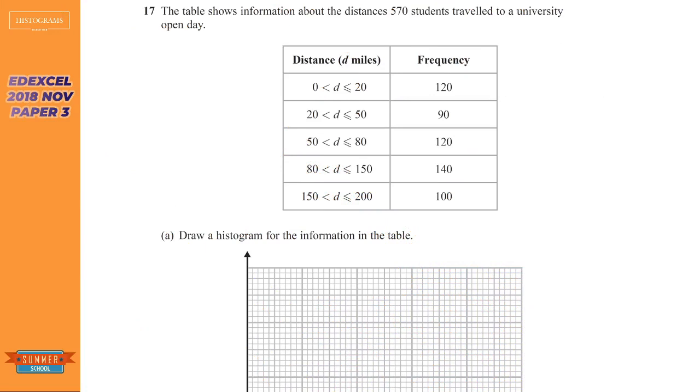Histograms normally are the grades 7 to 9 end of the exam. So we're expecting this to be a little bit more tricky than maybe previous videos, which is probably a good thing for a lot of you. First up, we're just going to do one question that involves drawing histograms. I think when you've drawn one of them, you kind of get the idea, and then the next couple of questions are going to be interpreting histograms.